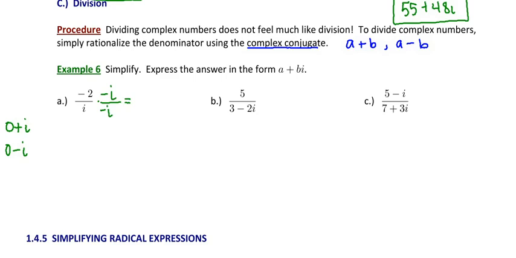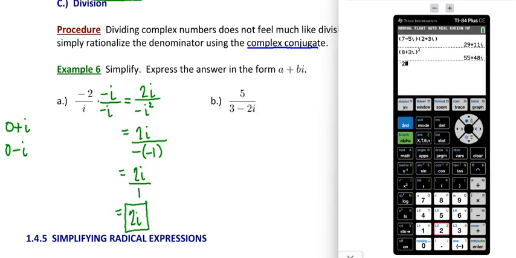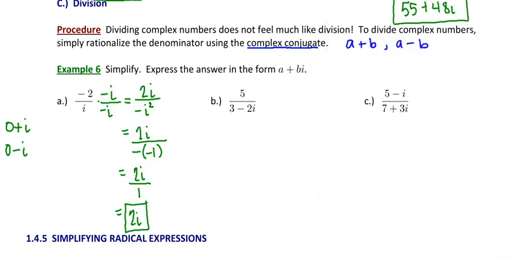Multiplying straight across, the numerators: negative 2 times negative i gives me positive 2i, and i times negative i gives me negative i squared. Now, look what happens to the radical in the denominator. The i squared gets replaced with negative 1. So I've got the negative coefficient, and I'm replacing i squared with negative 1. So we have 2i over the rational number 1, which we could also just call 2i. Let's double check that one with the calculator for good measure. Negative 2 divided by i, or you could type it in as a fraction, gives us 2i. Awesome.